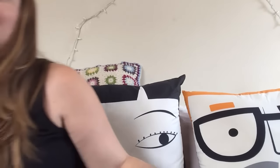We saw some kind of blathery stuff. Oh, P.S. My pillows are so cute. The little Parisian girl made me think of that. We saw Star Wars, and it was really good. I won't say more than that in case people don't like Star Wars or haven't seen it yet and don't want spoilers. But we thought it was really good, and we are not fans of the prequels. We are fans of the original trilogy. We were really pleased with the movie, and we are going to go see it again on Friday in IMAX. We saw it in a normal movie theater the weekend it came out, for our anniversary. It came out on our anniversary in Chile.